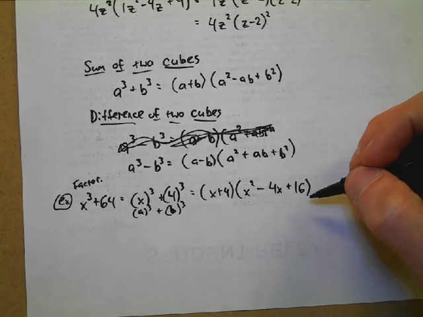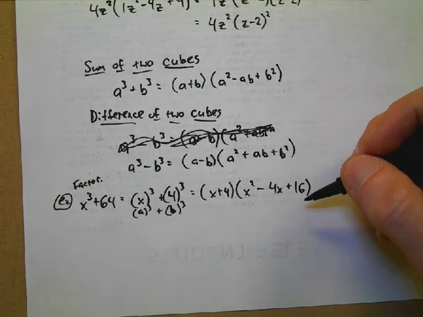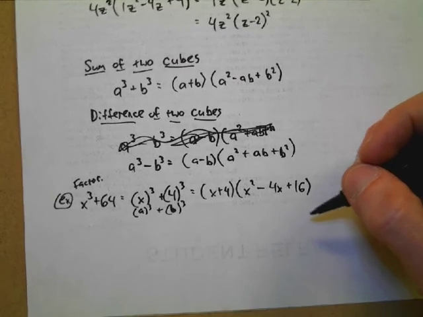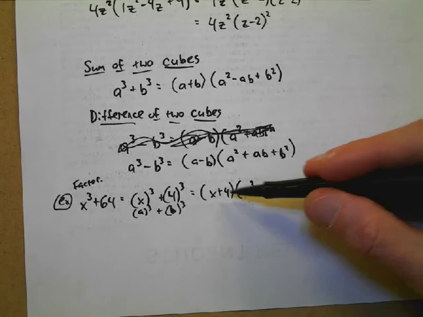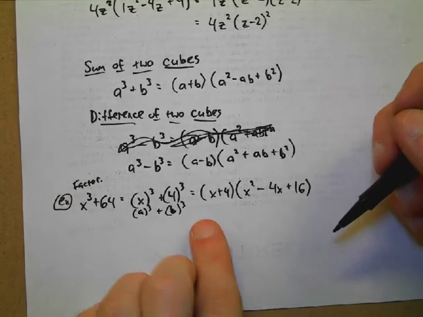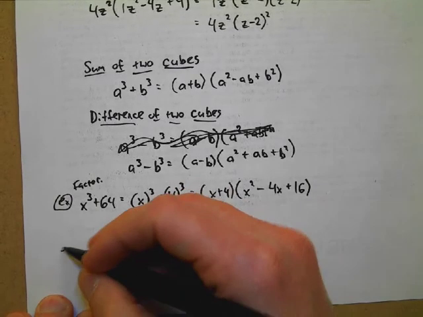With the sum of two cubes, why is it a squared minus ab if there's no negatives? I do not have a derivation for this yet. Later, I'll be able to show it to you when we talk about dividing polynomials. Actually, like Monday, I'll be able to show you that. If you want to at least check, you could multiply this back out, and you'll see that it will cancel out and give you the x cubed plus 64. I promise you, multiply this out, it will give you that, just from what we talked about yesterday. But I can't show it to you necessarily until we talk about dividing it.